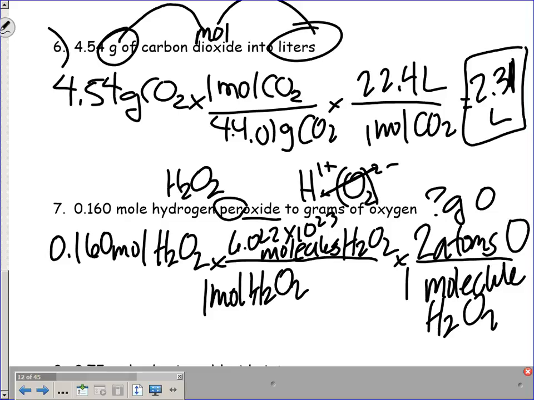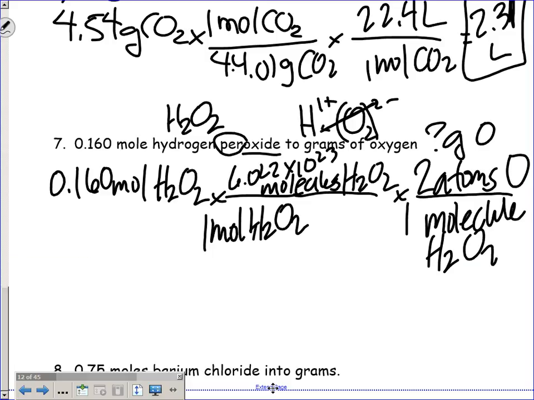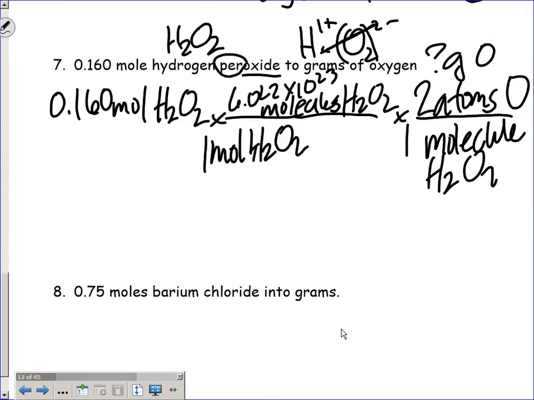Because atoms right now, I'm stuck at the end. There's no conversion between atoms and grams, as you can see here. Or particles and grams, there's no direct conversion. So that's why we do have to go back right now. We do have to go back. And what would you put on the bottom? Because so far moles have canceled, molecules of H2O2 have canceled, we have atoms.